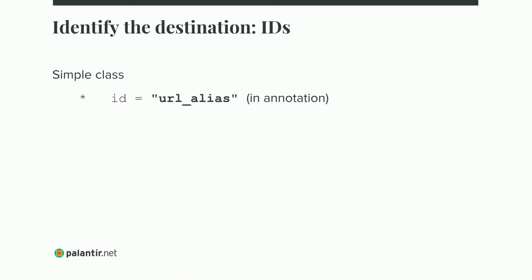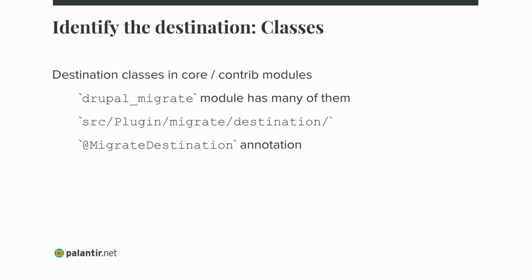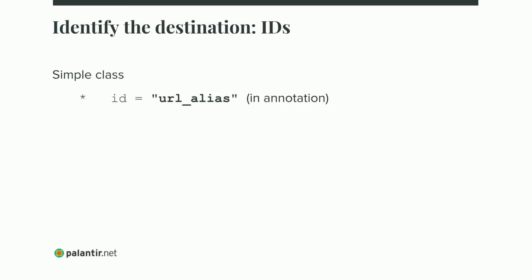And you can find example migrations in the code base where people have written test migrations to say, okay, this is the source. So if we go back a couple pages, in this case the plugin would say url_alias, and you might be able to find one that somebody has already written and use that as a starting point. You might not always find ones that match 100%.